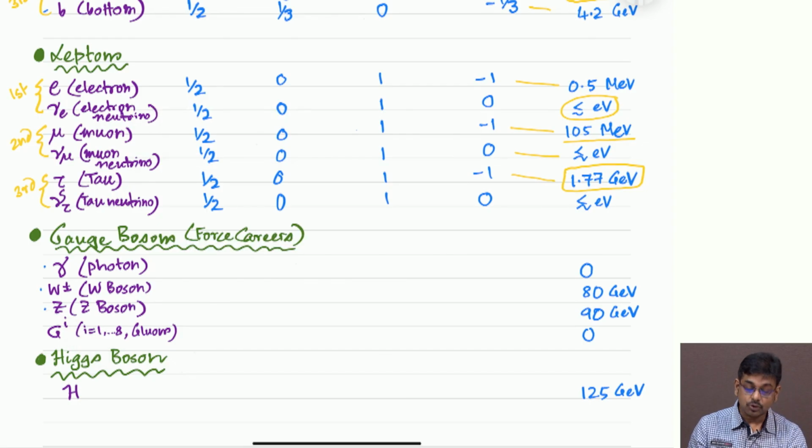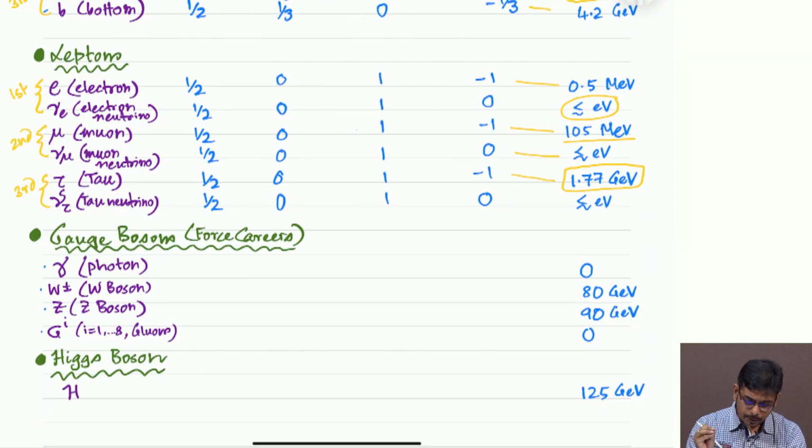And the strong interaction is carried by particles called gluons, and you see that G^i has a superscript where i can be 1 to 8. There are 8 gluons that we have. Why 8 gluons? We will briefly discuss later. But the first important point here is that all these forces have a mediator, and these are particles. And these particles have particle-like properties.